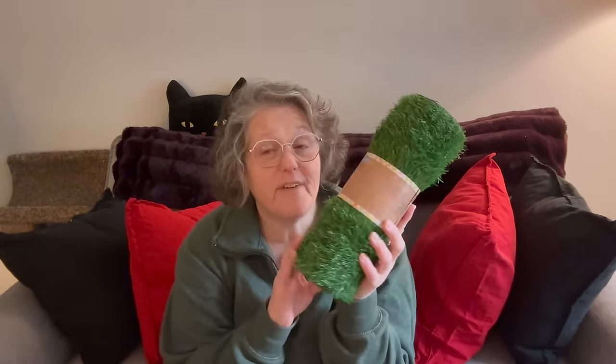I found this at the $5 spot and I'm kind of excited — it is fake grass, like Astro turf, but it's a table runner. It's 65 inches long, so for my dining room table I may have to trim it, but it's a spring table runner. I've seen these before at Michael's for like $40 and I was not paying $40 for fake grass, but will I pay $5? Sure will. I can't wait to set it up for springtime and I will leave it out through spring, not just for Easter.